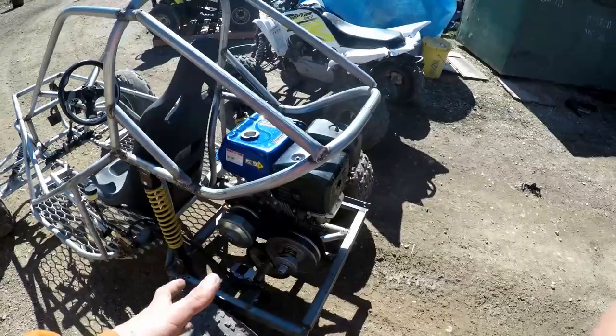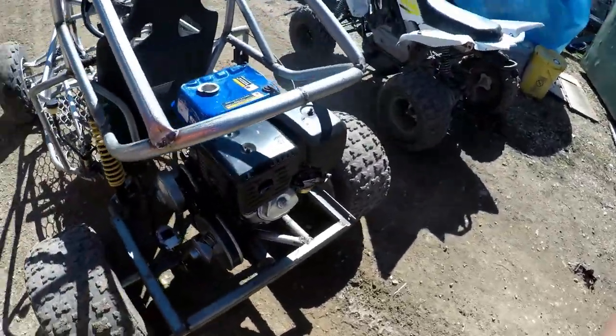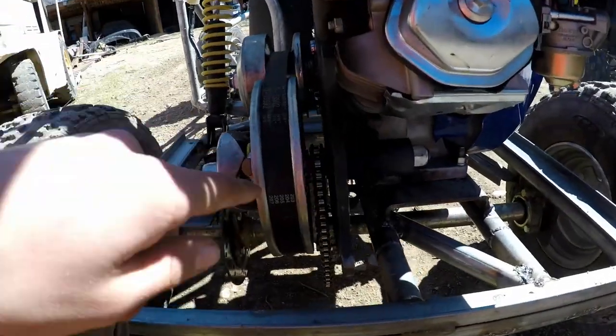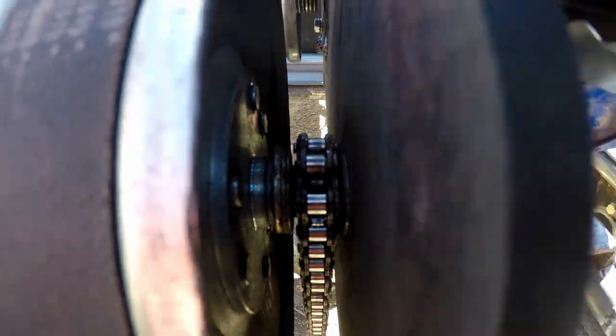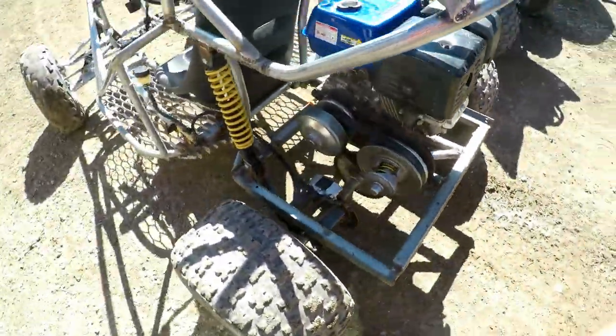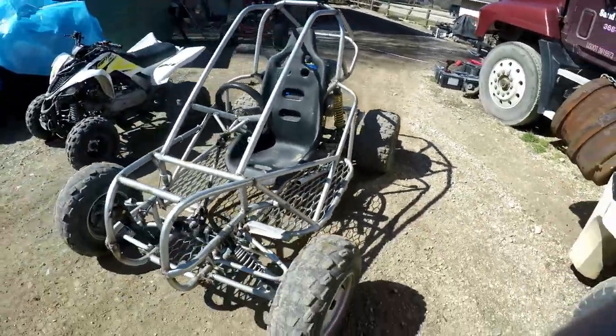But with this go-kart, I noticed that taking off is super fast, but top speed is really bad. So what I'm probably gonna do with it, right there, that gear inside there is an 8-tooth. I'm probably gonna make it a 9-tooth, so we could increase speed just a little bit, but keep all our torque.